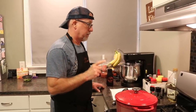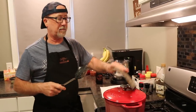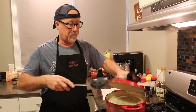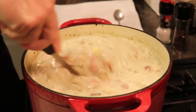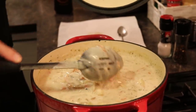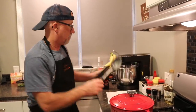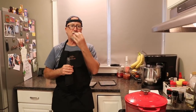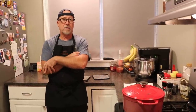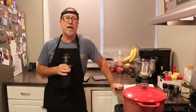Soup. Is it soup time yet? Nope. Why not? Because it's not quite there. But one of the things you want to do is you can use your lid at this point, guys, and put that on there so that it heats up better. Then when it starts getting thicker, wait till it gets thicker before you put that lid on. And then stir it occasionally like that. Put a lid back on it. Put your spoon aside and just wait. We want that hot enough that it's going to burn your mouth when you go to taste it. It has to cool off, of course, before you actually eat it. But that's how hot you want it. Right now, it's not at that point.